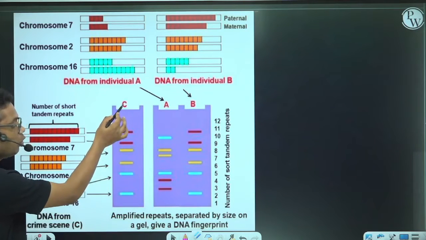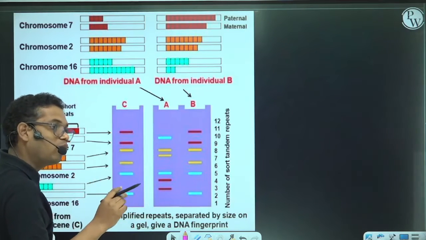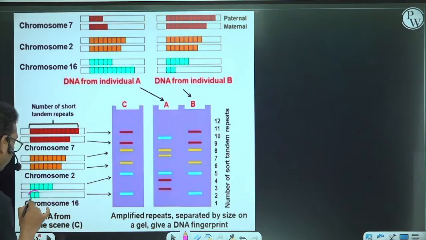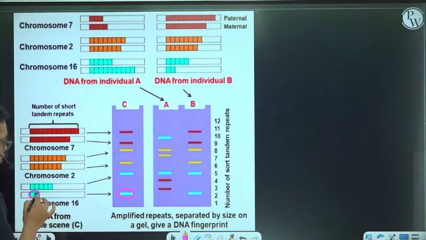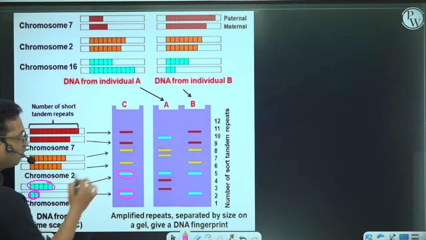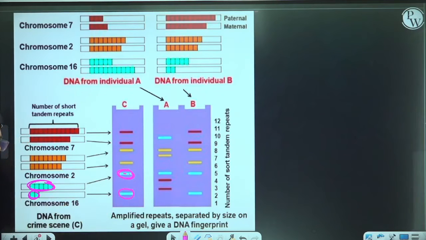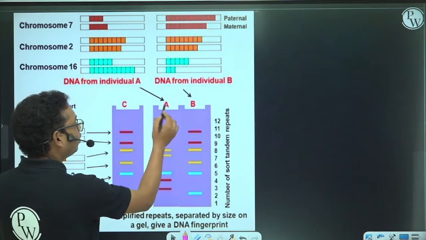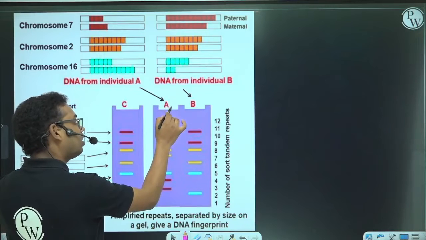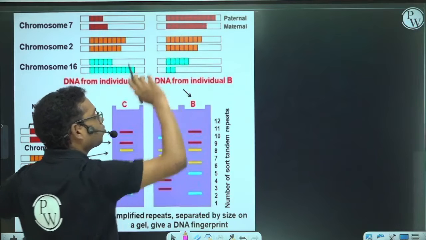Now the DNA molecules will get separated, and as I have already told you, the smallest fragment will move fastest. So this one is the smallest one, which has only two repeating units, and that is why this one will be this VNTR. And here I have 5 repeating units, so this DNA band corresponds to this VNTR. Here I load the fragmented DNA sample obtained from person A, and here I load the DNA sample obtained from person B.